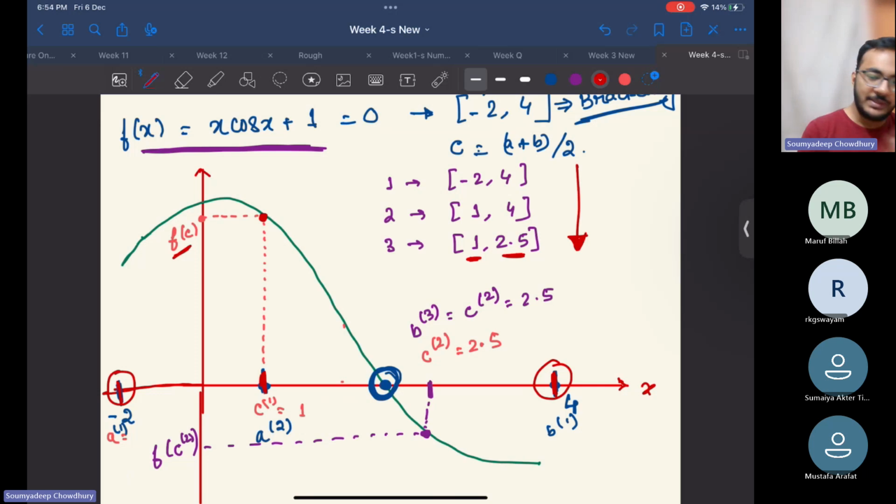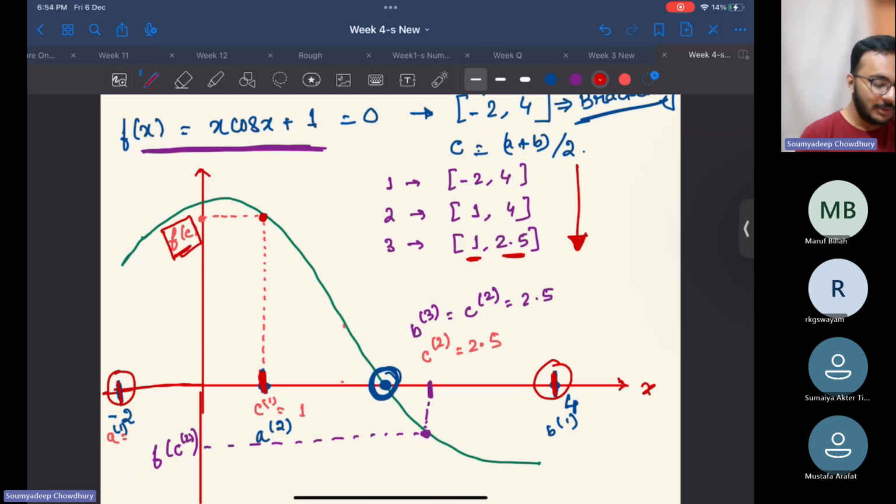Then we bisected the interval. So now here it is 1, right? Now you have two sub intervals, minus 2 to 1 and 1 to 4. In order to shrink the interval, either your root has to lie between minus 2 and 1 or between 1 and 4. Now how do we decide what my next sub interval is? Is it minus 2 to 1 or 1 to 4? That will be decided based on the functional value of f(c), that is, the functional value at the midpoint.